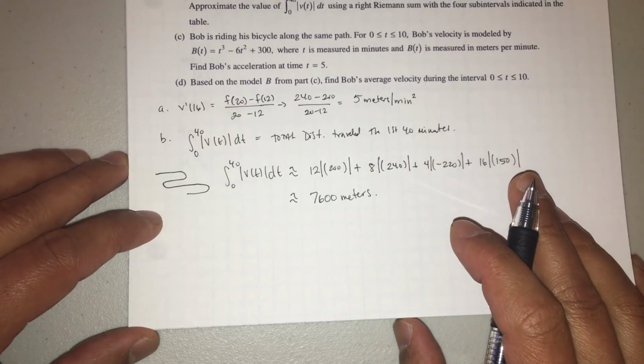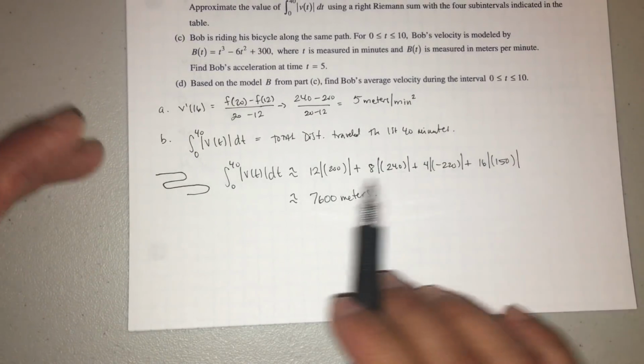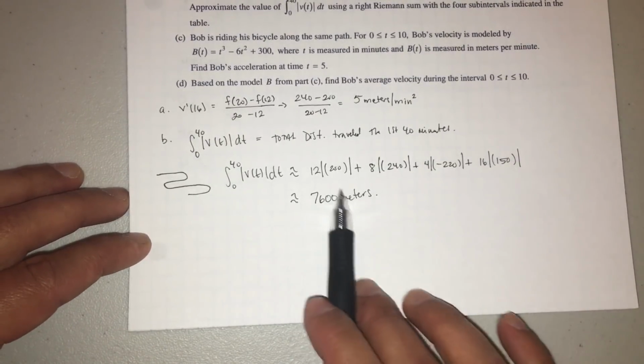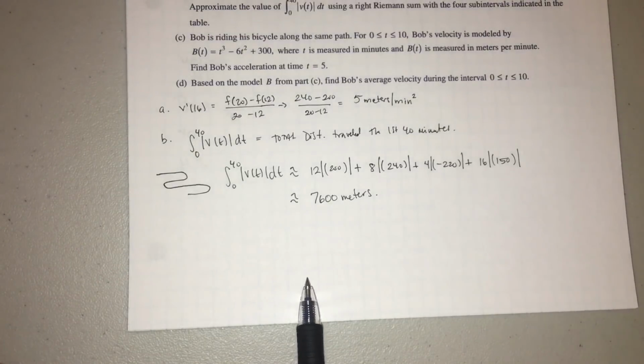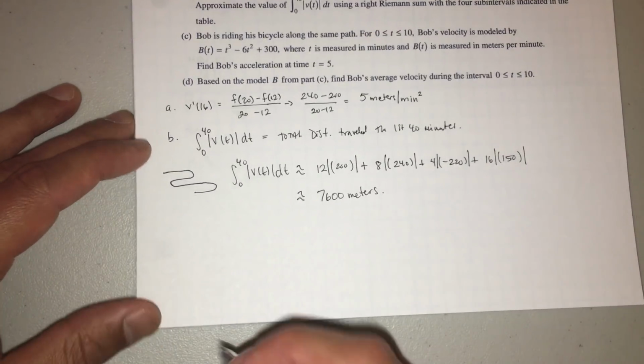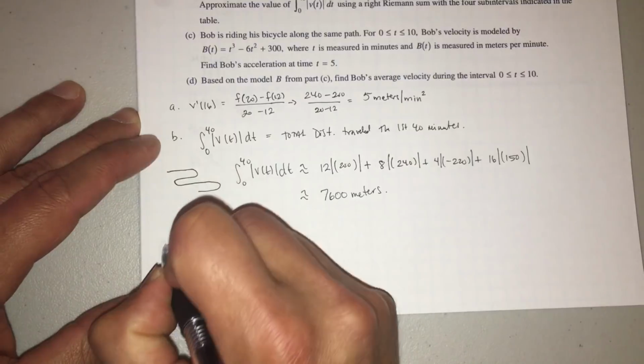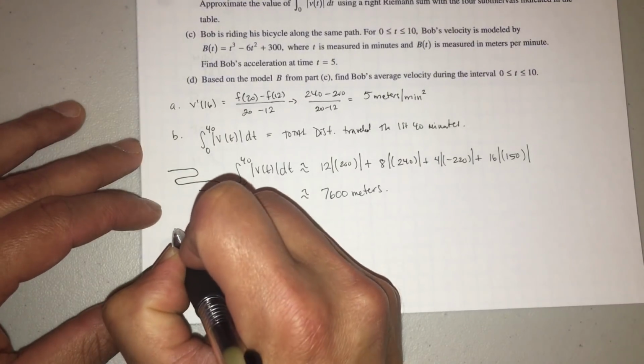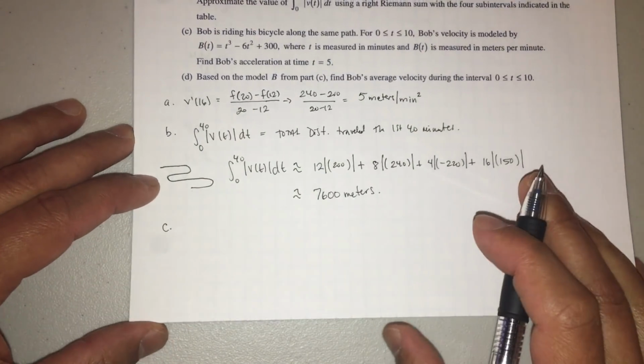7,600 meters. All right. And if you have a calculator, you can set this all up and put 7,600 if you want. Because as soon as they see this, they understand, okay, you know what you're talking about. You give this answer. Boom. If you want to be more detailed, go for it. Okay. And that's part A. That's part B. Part C.